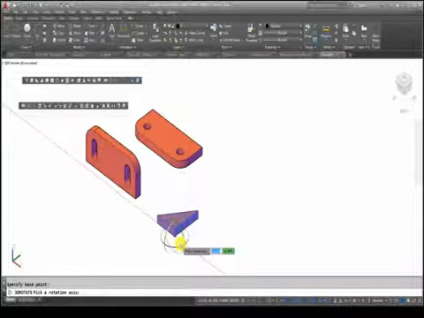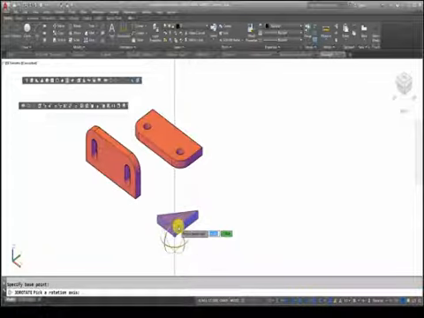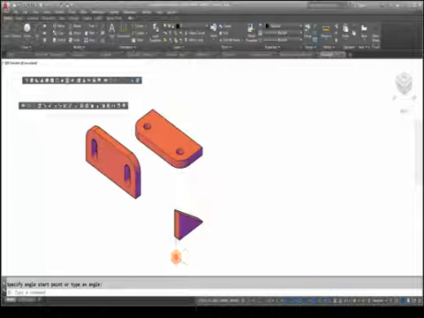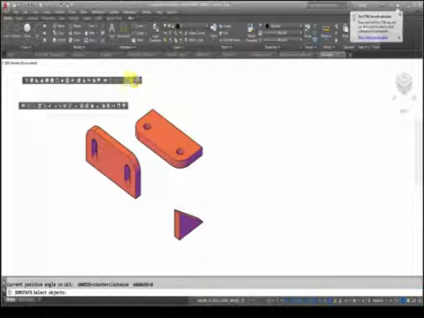Up and down. 90 degrees up. On the green, 90. Here's the red. Red was one, then you turned it. Here's the green. I come over here, pick this way, come down. I'm rotating. I have to rotate it twice. Hit it again. Go rotate, 3D rotate. Select the object, hit enter.